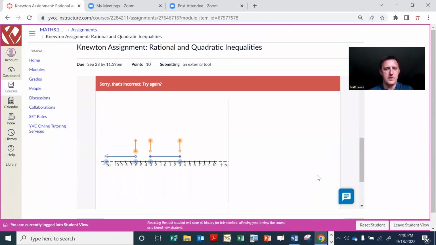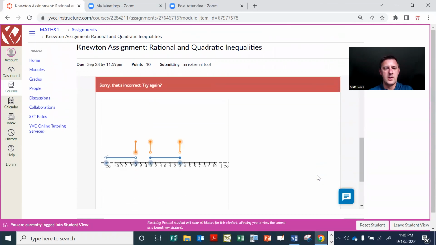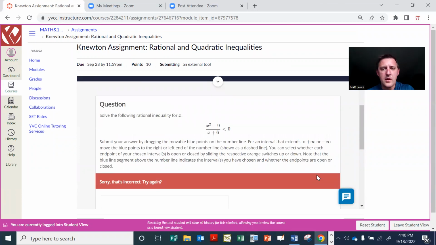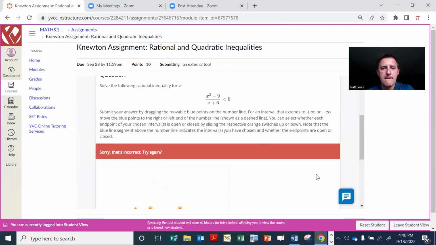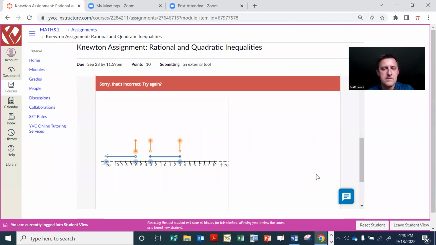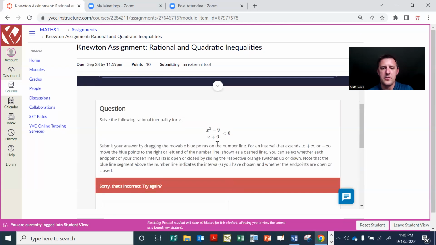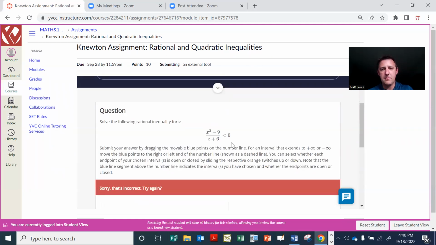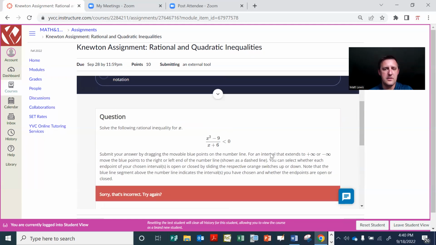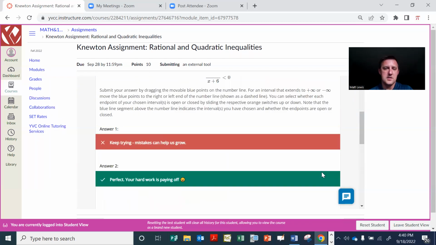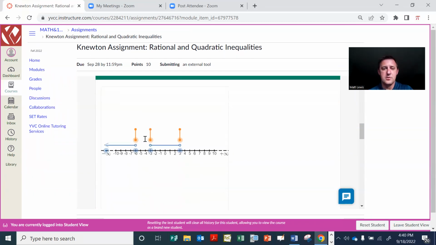Okay, so I did something wrong here. I'm not sure what I did wrong. Oh, I guess they're going to let me fix it. It was just a strict inequality, not an equal to, so I wanted all of them to be open. Okay, that's actually kind of nice that I got that wrong, because it allows me to show you that oftentimes they give you 2 tries at it. And so they give me a second try. I hit submit. Okay, and my answer number 2 is correct.